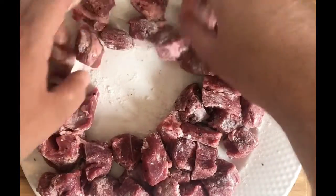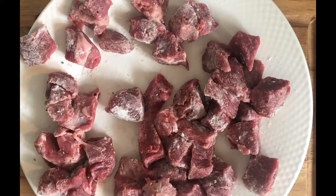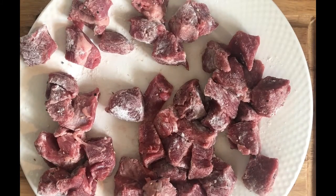Spread the pieces out so they don't stick together. Now we'll leave our meat on the side while we wait for our Instant Pot to come up to temperature. Our Instant Pot has been heating up for a couple of minutes, so I'm going to add a couple of tablespoons of our oil. I'll reserve a little bit in case we need it for our vegetables. You can see how quickly it started dancing around the pan — how shiny and shimmering that is.